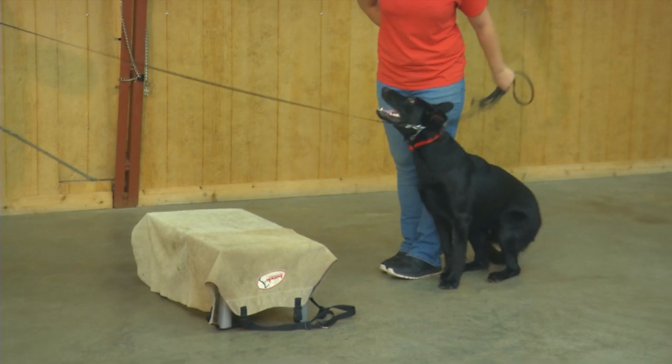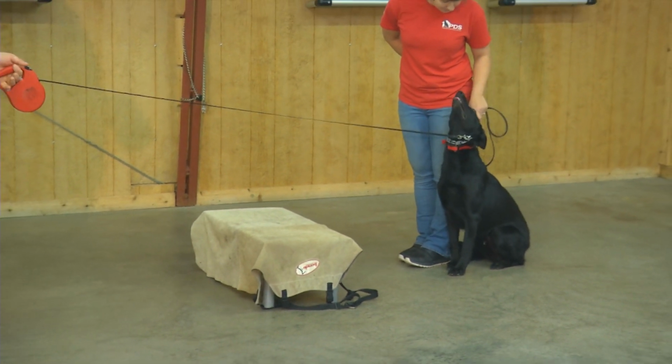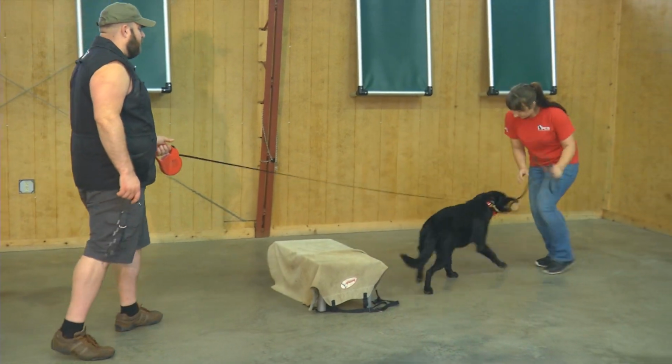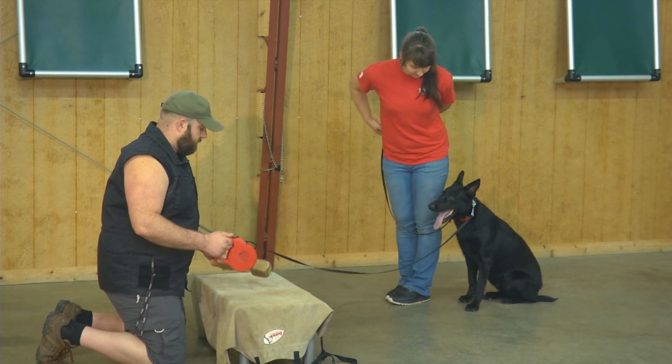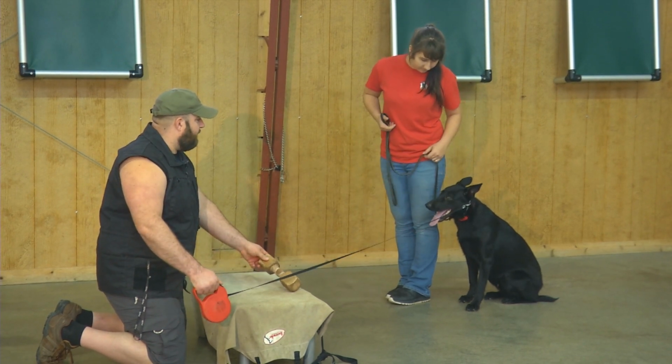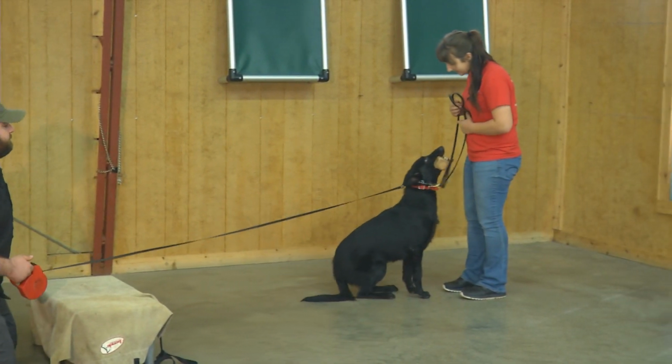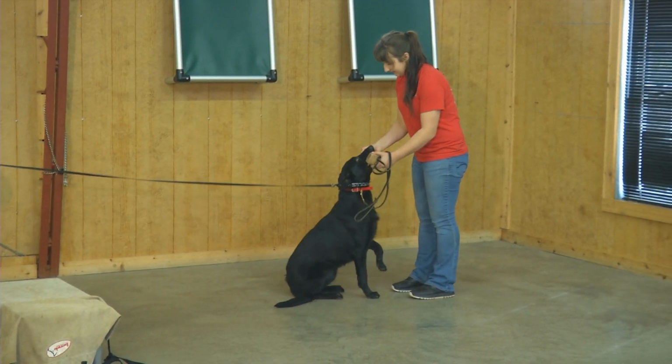Second step. Then bring in a knee-high surface, obviously depending on the size of the dog you're working with. Maybe I should say a little bit chest-high to the dog. And instead of just putting the dumbbell on the surface, you're making intermediate steps for him. Your hand's still holding the dumbbell, then your helper's hand's holding the dumbbell, and we're just getting that dog to move farther ahead to grab the dumbbell out of someone else's hand, but on the table like he's used to.